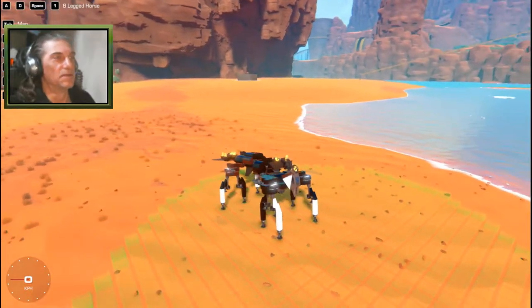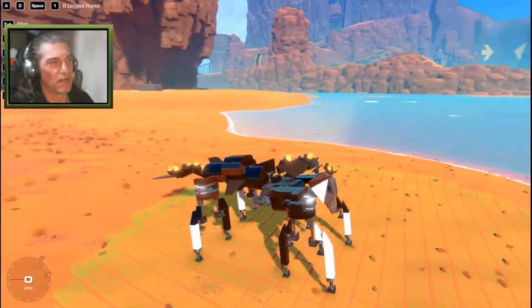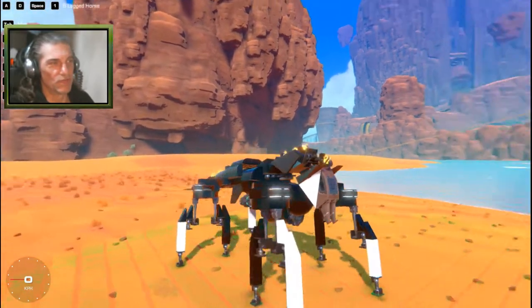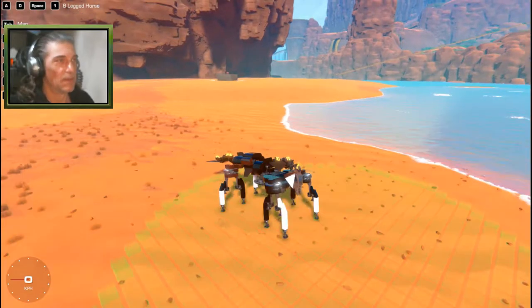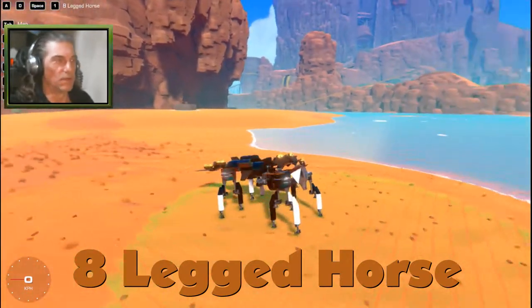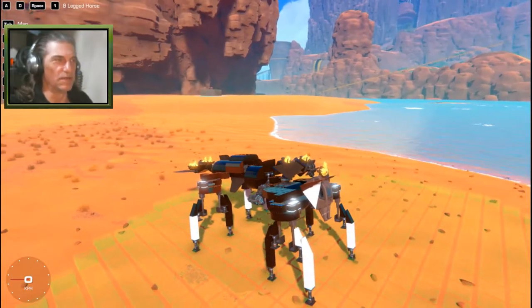Believe that. So what I noticed is that when the wheels are rotating, as you can see, they're a horizontal rotation with double legs. So we've got an eight-legged horse here. This is our first build. Eight-legged horse. It doesn't look like a horse. Well, it kind of looks like a horse right now, but in this position, all we need to do is hit number one.